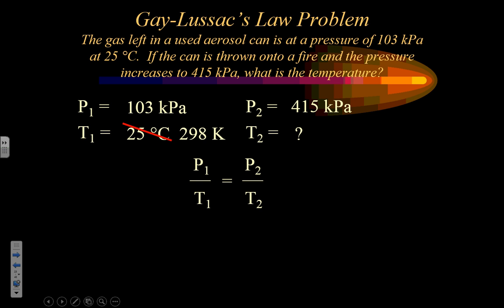Now a lot of times when students first start this, if they haven't been warned about this and practiced it enough, they're going to run into trouble. And that's what I want to show you here. Because in math class, they often shortchange solving for a variable. So what they particularly say is, well, isolate the variable, get it alone. So in this particular case, I'm solving for T2. That means I need to get rid of P2. Well, if I divide both sides by P2, then my P2s on the right will cancel, and now T2 is alone. But there's a problem.